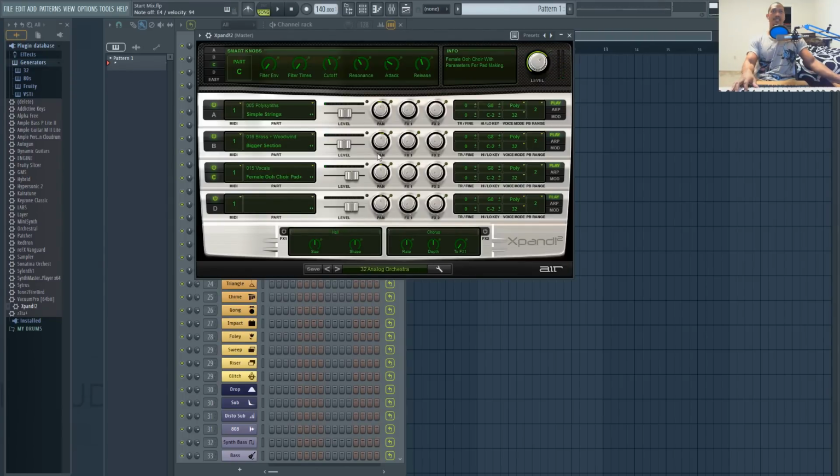And you'll notice that there's some panning right here, so I'm going to make this a little more extreme. These choir voices more to the left, and move these strings a little more to the right. And then have this bigger section right in the middle. That's a lot more epic than what we had before.